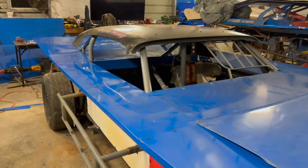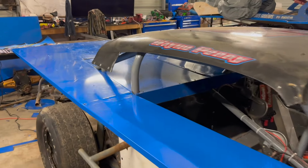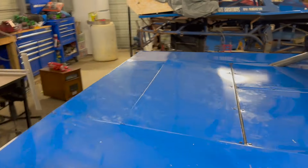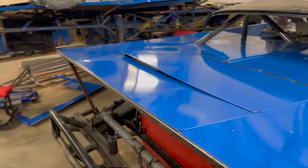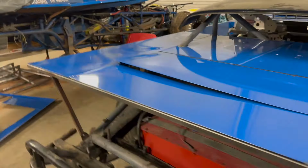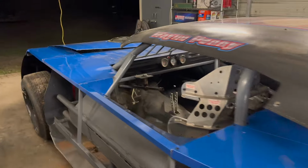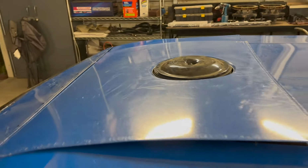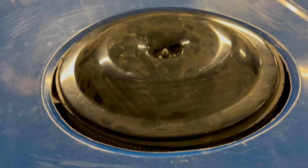You're looking pretty spiffy. That piece right there kicked my tail too. So any of you fellas doing these bodies, kudos to you. Nice tight fit. Yeah. And I did my hood hole down all in one with the filler panel.